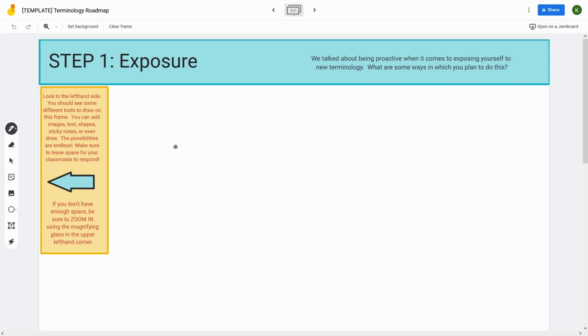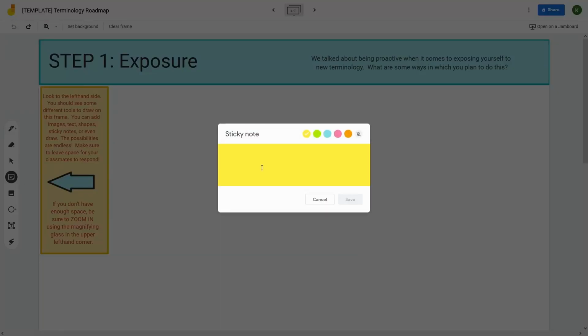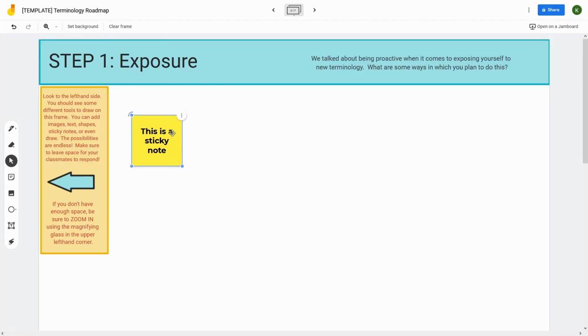So I can draw, and then if you want to undo anything, you just hit undo. There's also this eraser here. If you hold down, you can actually choose different types of pens, highlighter, brush, different colors, select tool. For instance, if I wanted to select an element, please don't delete the elements that I've already put here. If you want to add a sticky note, you can add a sticky note. So this is a sticky note. Save. Oh look, it's a sticky note. So you can add it wherever you'd like. And you can even hit delete. I'm hitting delete, not backspace, but delete on my keyboard.